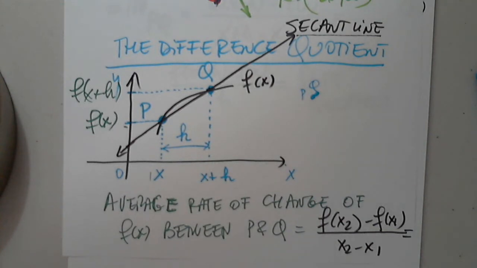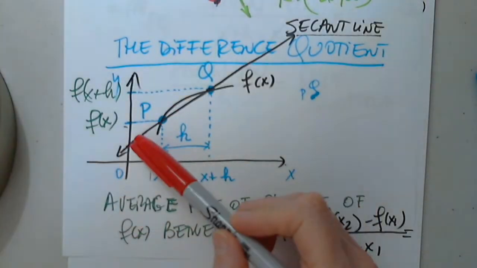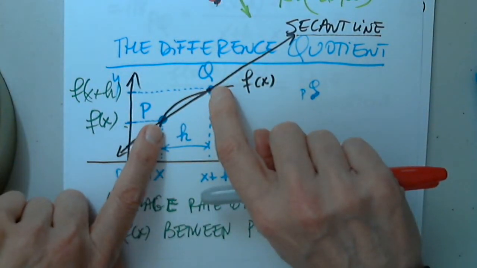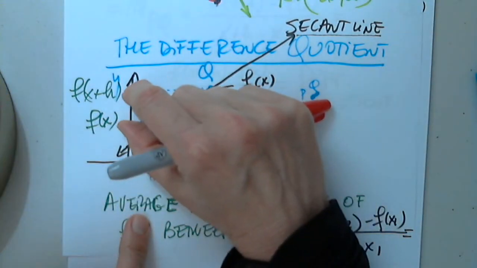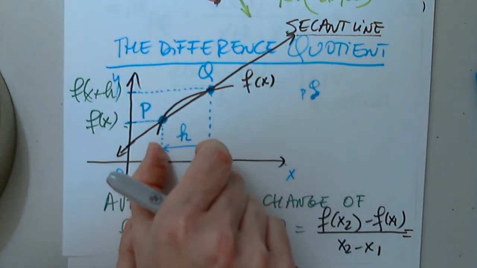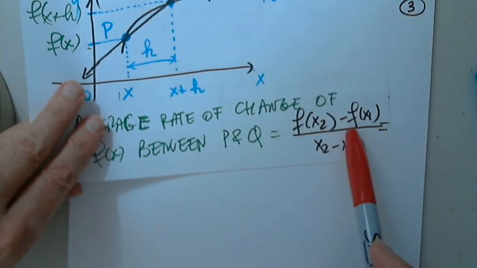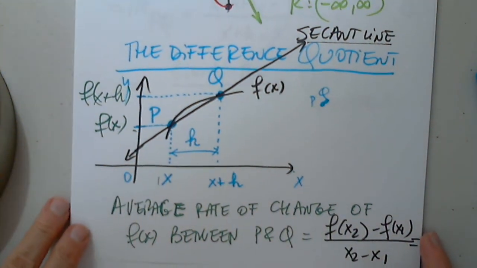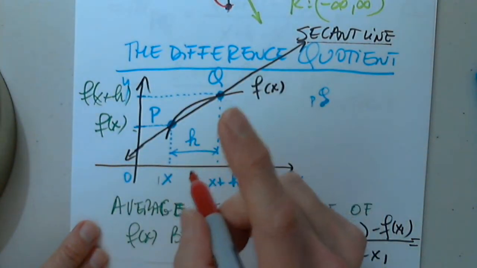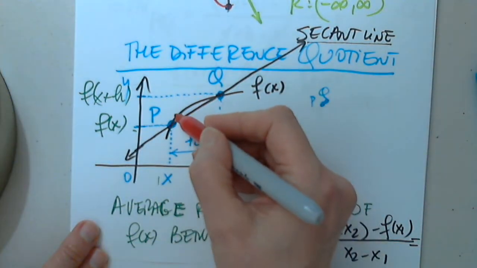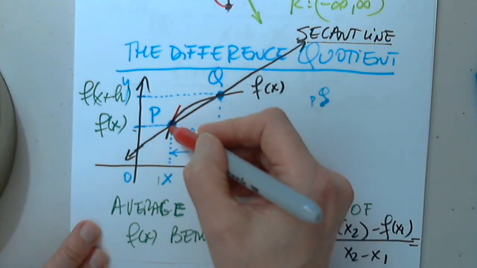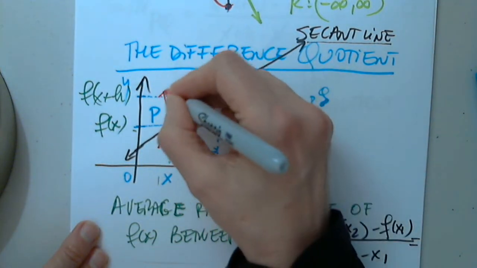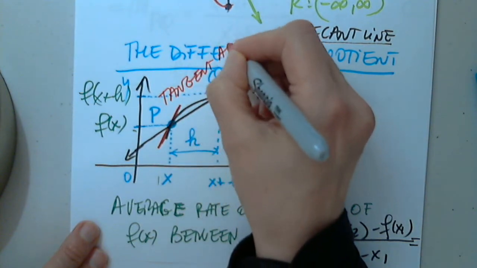So I'm going to switch back. This slope is your question about what was your average speed. And I will say I drove 200 miles in 7 hours, and I'll give you the answer. But when you ask me what is your instantaneous rate of change, you are really asking me the slope of this line, which is the tangent at P.